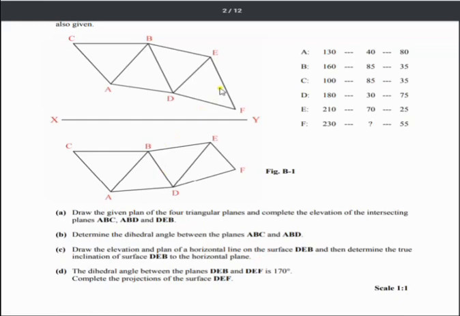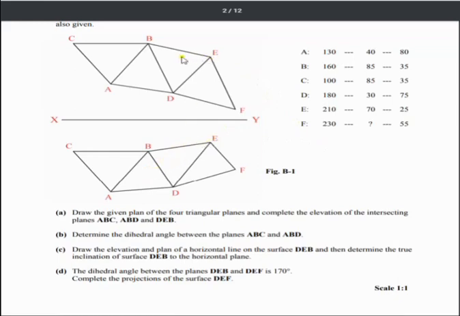So what they're telling us to do is draw a horizontal line. If we draw a horizontal line across here from E, that's our horizontal line. Now we bring this line down onto the plan view. So from E then draw a horizontal line. What this is basically doing is, if we look along this line, then we'll see this line as a point because it's a true length.